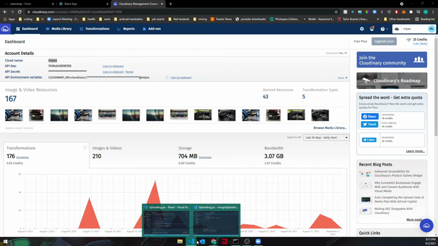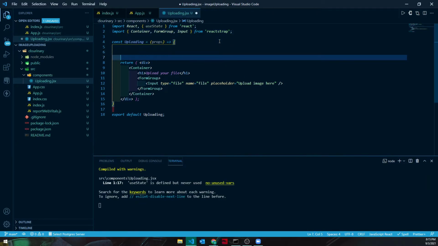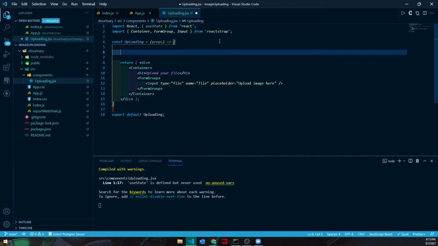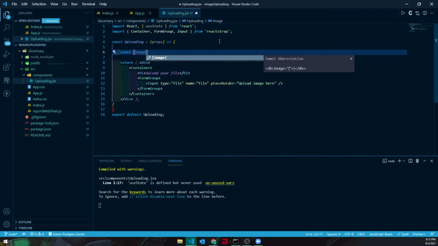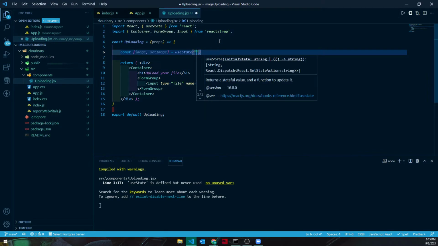Then we're gonna go back to Visual Studio and we're gonna start writing our fetch. But before, we're gonna need a couple of useStates. The first one is gonna be image, setImage equals useState, and inside we're gonna put an empty string.